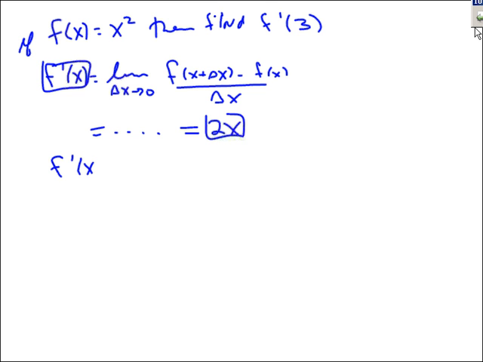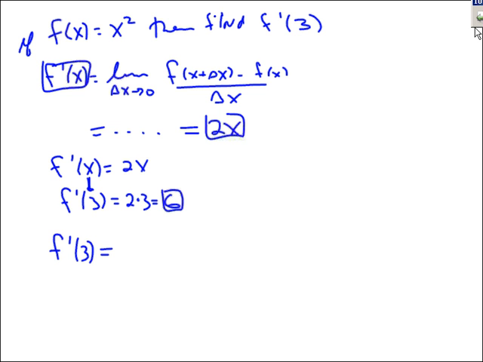But we want f prime of 3. That is, x is 3. So you get 2 times 3 or 6. That's one way of doing it. Or, as we just did, you can use the alternate rule. F prime of 3 is the limit as x goes to 3 of f of x minus f of 3 over x minus 3. And you will also get 6.